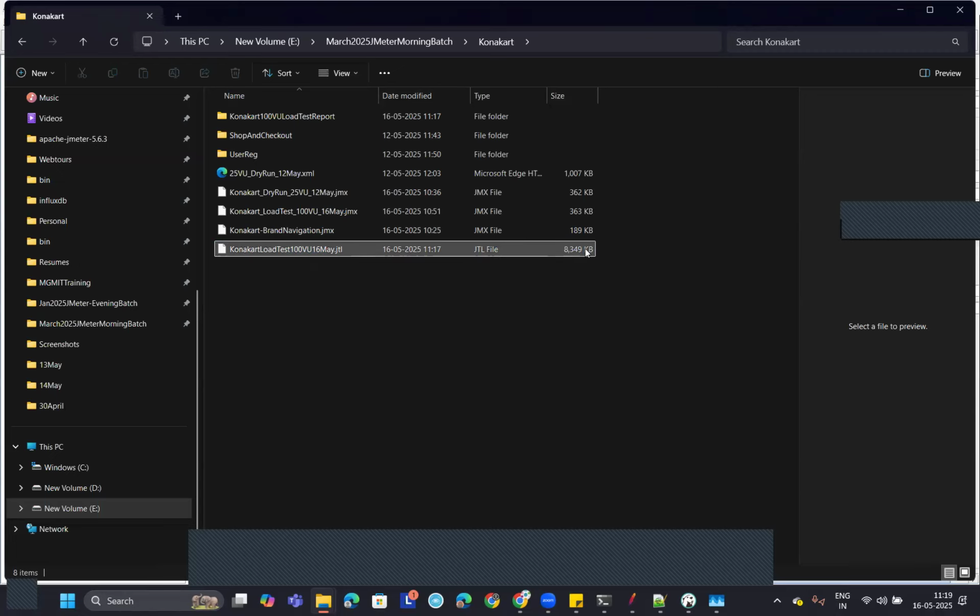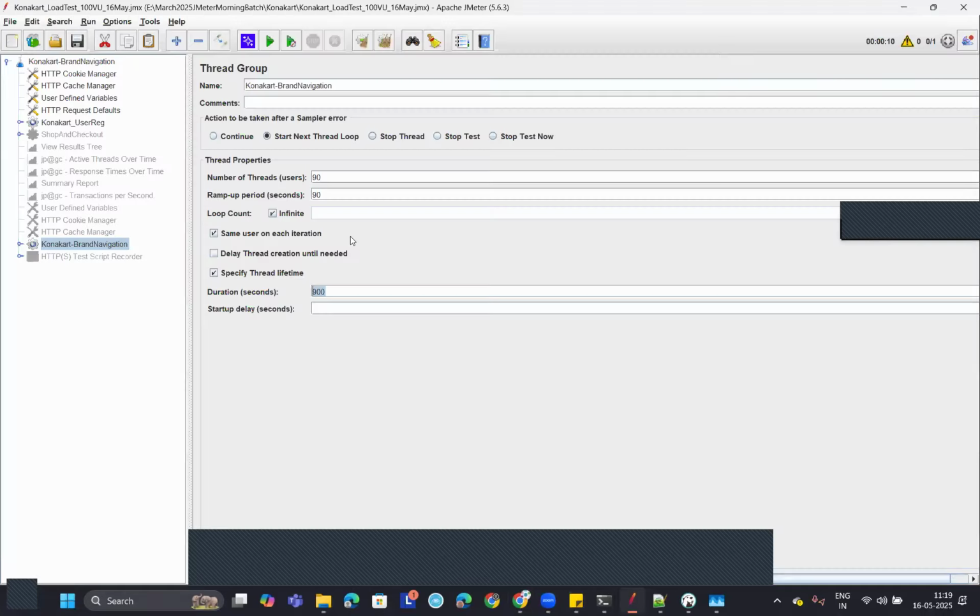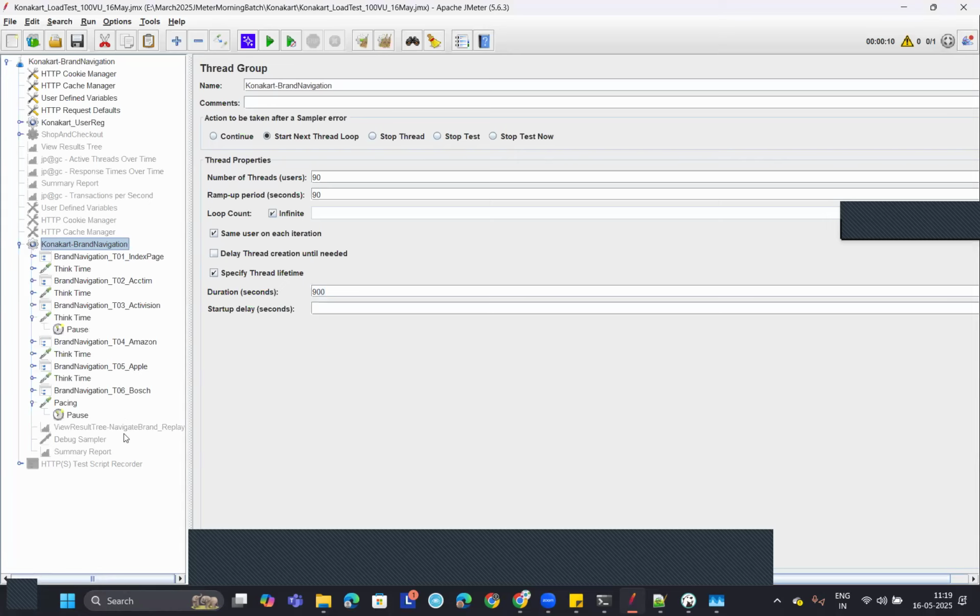But the file size will be only 10 KB or 5 KB or something initially, right? But once the test is completed, all the results will be written to this file, from temporary memory to the JTL file. Now open JMeter, you have JMeter in GUI mode, right? So now if you want to see the test results, how the response times are, right?